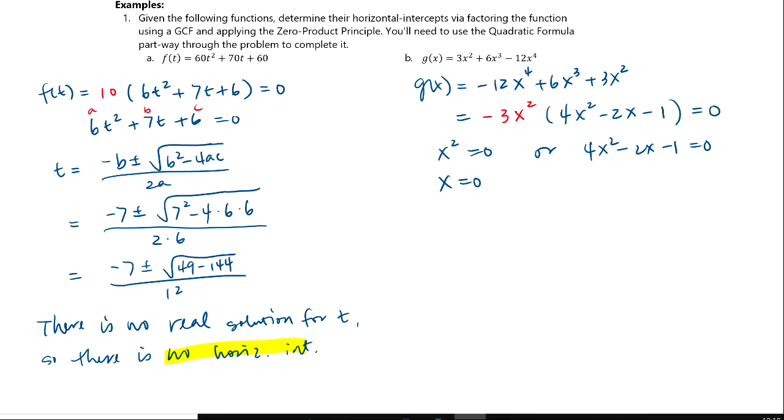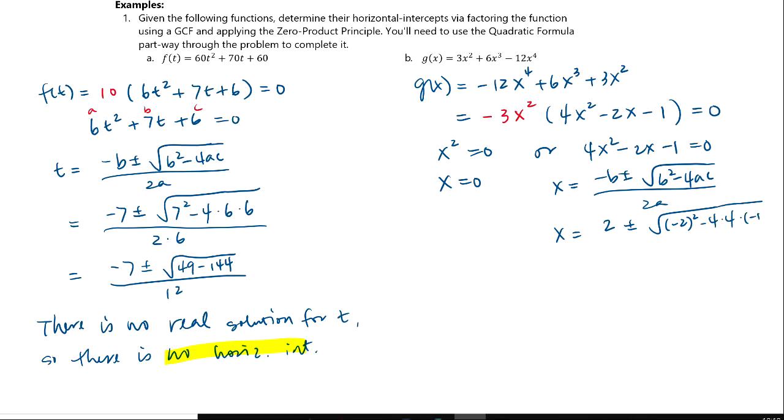And then we can also have the result of the other part using the quadratic formula. So same thing as before. We have -b plus minus square root of b squared minus 4ac all over 2a. And as a result, we would get -b, which is positive 2, plus minus square root of -2 squared minus 4 times 4 times -1. Make sure you carry all the signs for the constants. And 2a would be 2 times 4.